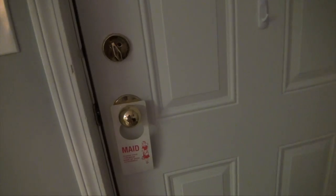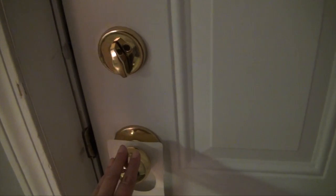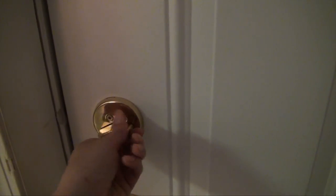They did provide just a little bit of shampoo and conditioner — so that's good, there are two in there. And then there's a hairdryer that comes with it. The door does lock automatically, and there's an extra bolt for nighttime when you want to feel really secure. Thank goodness I put my key in my pocket when I went out to get my luggage, because sure enough, it locks behind you.